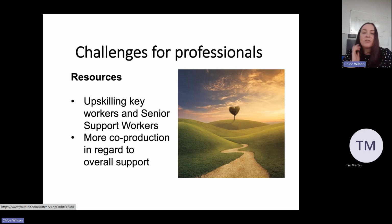Now, as mentioned at the beginning of the case study, this process was not easy. A lot of time was dedicated to this input, time which, in all honesty, simply could not be afforded to everyone who would benefit from such methods. So that kind of leaves us with a bit of a question of what next? How do we repeat this with others when resources are likely to prove limiting to that?